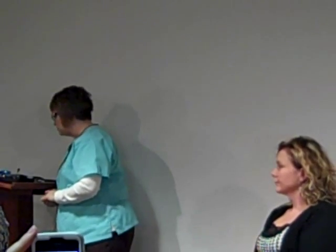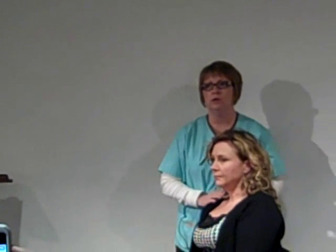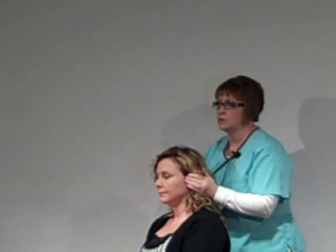Okay. So now I will inspect her neck, and I begin by looking at her neck first. I look at the color, all around, and it looks good. Now I will palpate her lymph nodes, and so I begin by palpating the preauricular. Use circular motion.